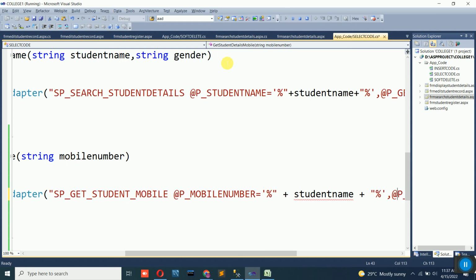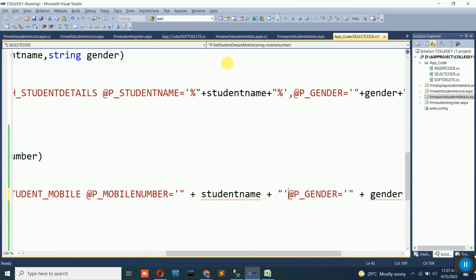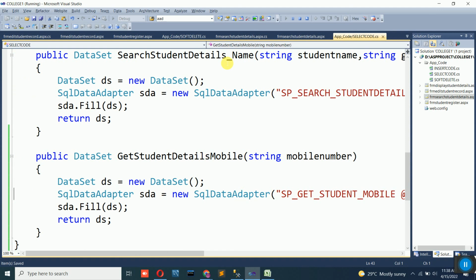And this percentage and all is not required because it's a direct value we need to retrieve in this. Second parameter we are not passing. And here, instead of that, we bring the mobile number. So mobile number has been initialized. The mobile number variable parameter came, so I've initialized it in this case. And I put the retrieved data inside the data set, and the data set will be returned in this. So this will be a very regular function that we will be using for retrieving the data in this case.